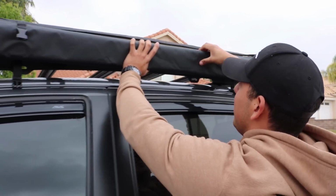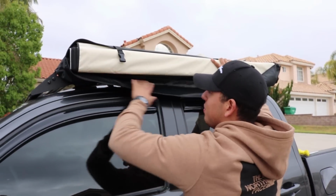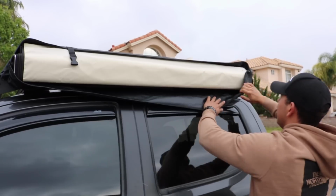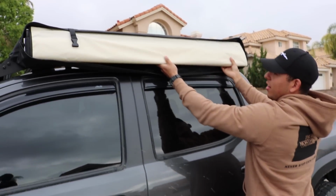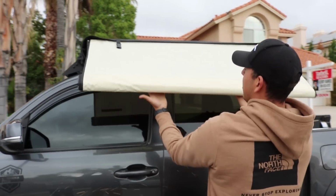Alright, now that it's open, I'm using both hands because the last thing I want is for this thing to fall on me again. But I think it's good right there. So you see it open, it's basically going to just roll out like that.